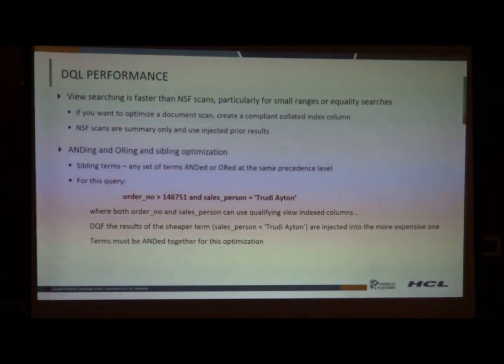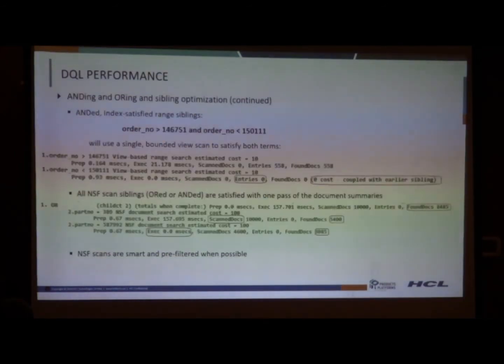Anding and Oring, I've mentioned, are sibling operations. Any set of terms can be ANDed or ORed at the same level. So this is an example of the injection idea. Order number greater than that number, or salesperson equals Trudy Ayton, would probably choose the cheaper one. Trudy Ayton would win that. She would get her documents found, and that set of documents is injected into the order number query. So we actually have a pre-filtering option. We figure out the results and pass them to the other nodes, which means they shrink in cost.